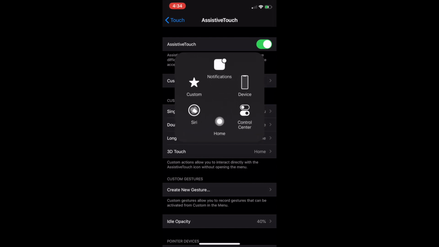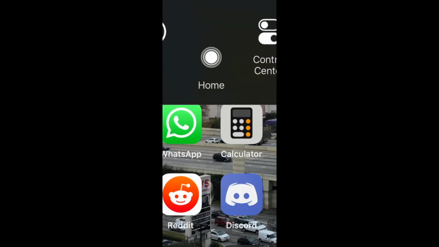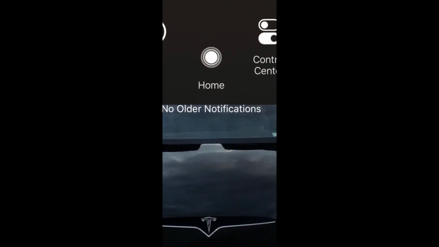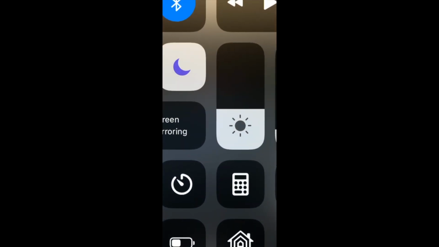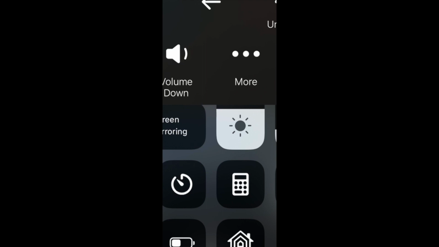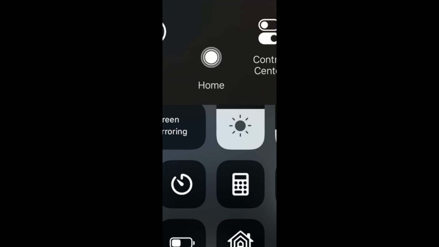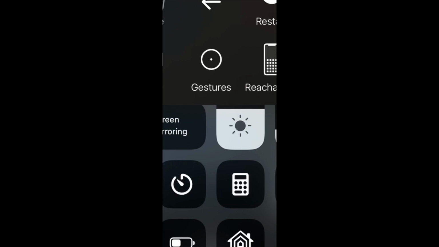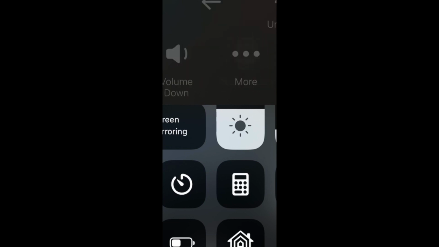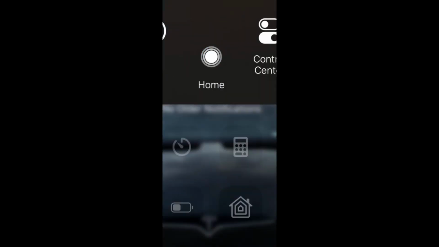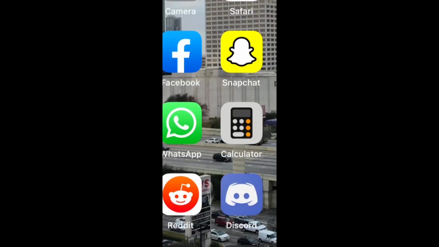And once you tap on this, it's going to give you a whole bunch of options on your iPhone. So for example, you can press the home option, which acts as the home button, and this will take you to your home screen. You can use Siri. You can get to your notifications. You can go to your control center, click device, and it gives you a whole bunch more options to use. Volume up, volume down. You can rotate the screen if you wanted to, a whole bunch of different options for that too. More, and as you can see, you can do screenshots, you can restart the iPhone, you can use Apple Pay, Shake, App Switcher, all that good stuff. So let's use that again and go back to the home option.